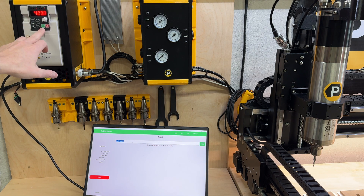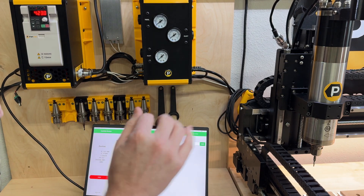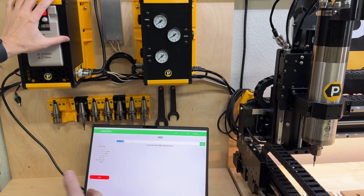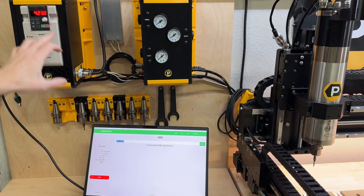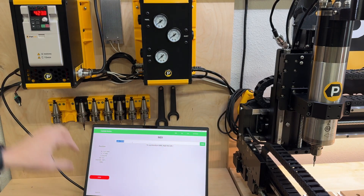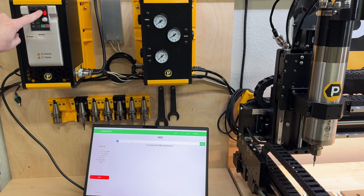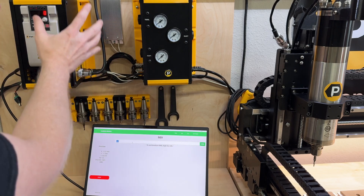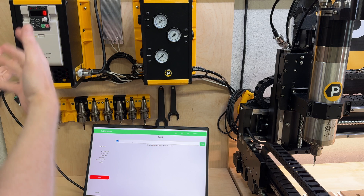When you hit run, you have to hit run before the spindle motor will do anything. So oftentimes, many people with Shipokos — before watching this video and learning how to make some changes — before you hit start on your program, you have to hit run on your VFD so that it is not blinking. That way, when the controller sends the command to run at a certain RPM, it will actually execute those commands.